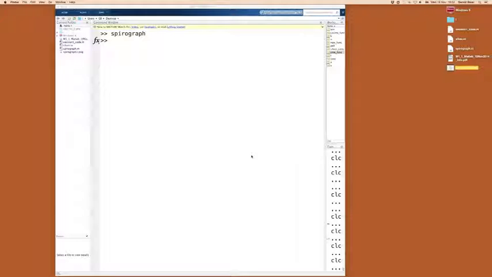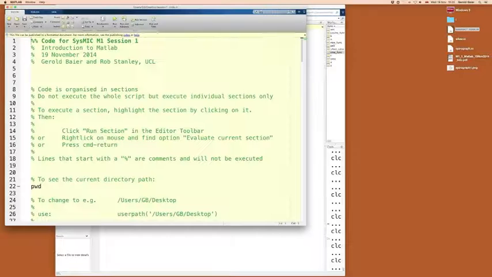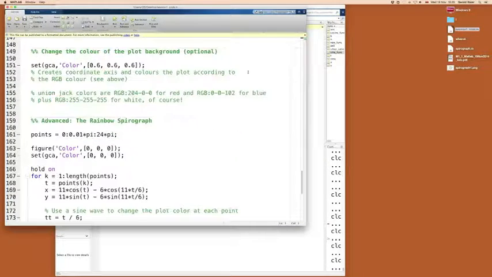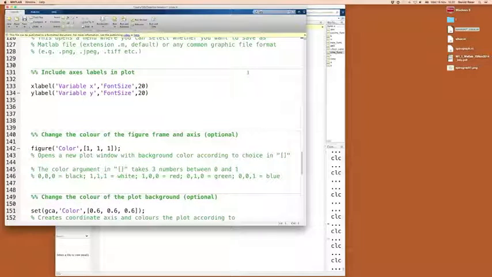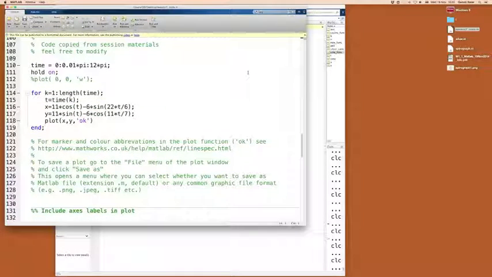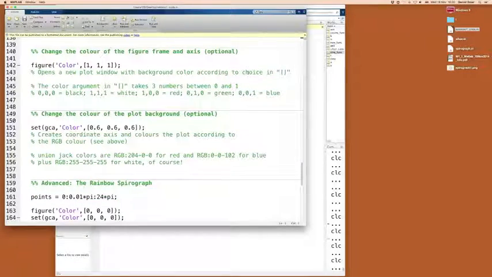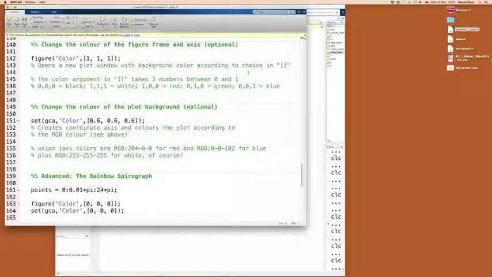For the spirograph, we have thought to make a bit of a contest. So we ask everybody to be creative and try to produce some interesting graphs and nice and colored graphs. And I have given you a couple of tips on how to potentially do this in the accompanying file, where it tells you how you can not only produce a graph, but how you can also change the graph.